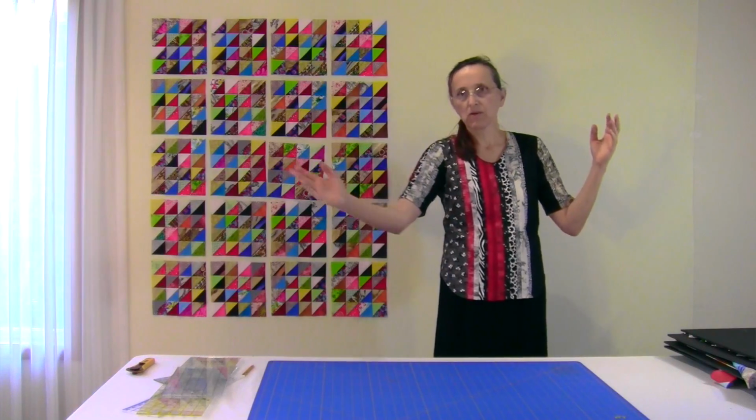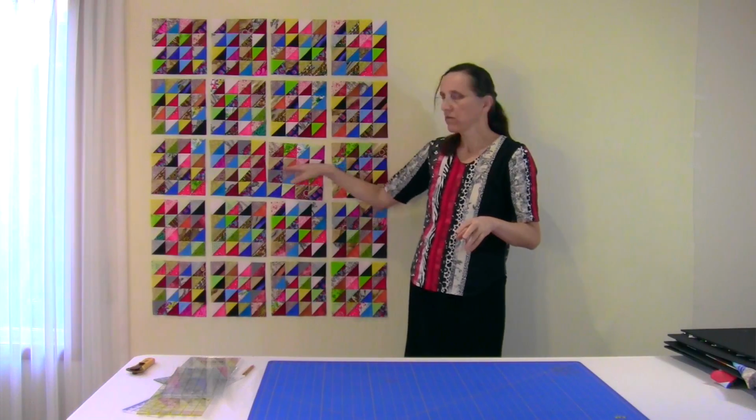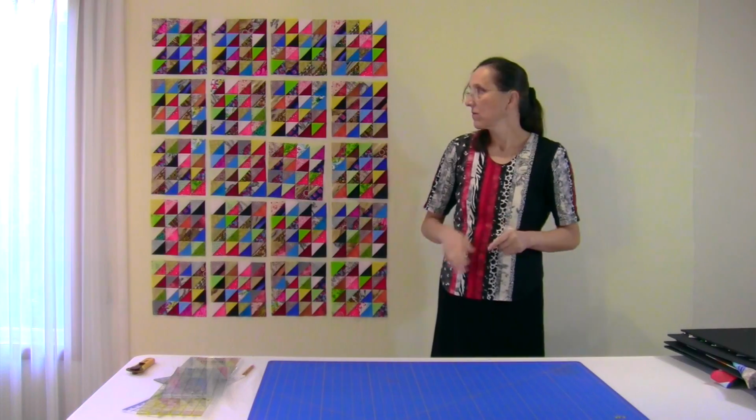First, I give an outline of what we're doing. We start with strips because tube piecing is an enhancement of strip piecing. And then we sew the strips into wide tubes. The wide tubes get cut down into narrow tubes, and the narrow tubes get sewn together into a secondary wide tube, and the secondary wide tubes get cut apart into rows of these half square triangles, and then the rows get sewn together into the blocks. Alright, so let's get started.